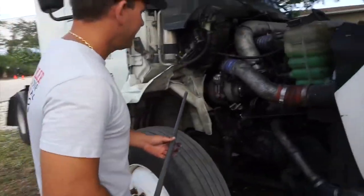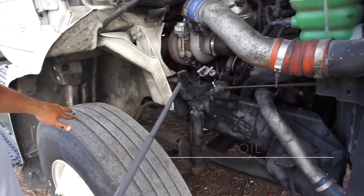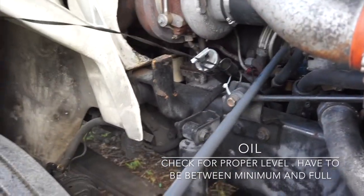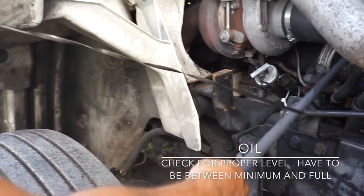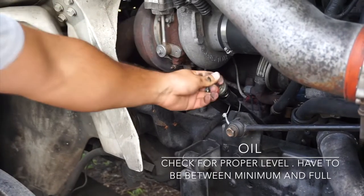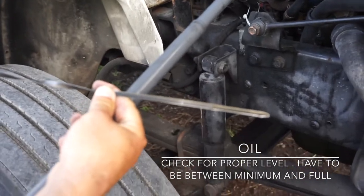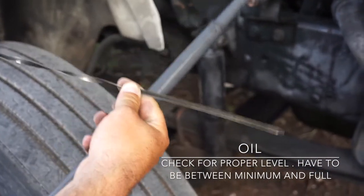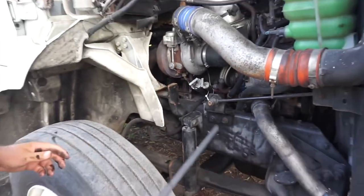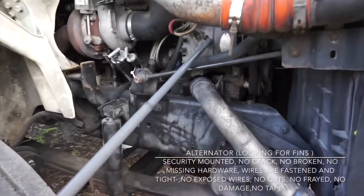Right here, we're gonna start with the oil dipstick. I need to tell the examiner where it's located. I'm gonna check for the proper level. Pull out. Pull in. Pull out again. I'm going to check for a proper level. It has to be between minimum and full. You need to check oil every day before you get on the road.